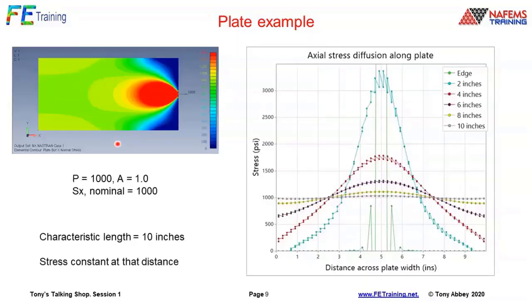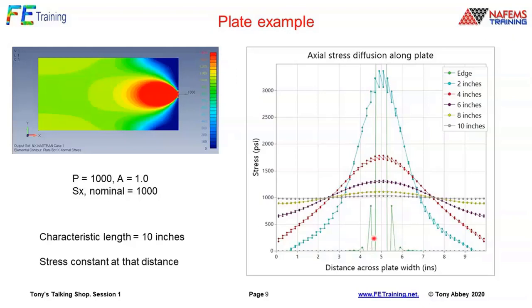Now I got a little bit more formal. What I've done is I've split this plate up. So this is the center load here. I always think of a contour plot as being like a subjective plot. We can get the idea of what's going on. But I like to look at XY plots to get a more objective view of what's happening. So here, what I'm doing is to plot on the right-hand side here the stresses at different stations. So the pale green here, I've called it the edge, this is the singularity, and even with the very fine meshes I have in here, it just can't handle it.